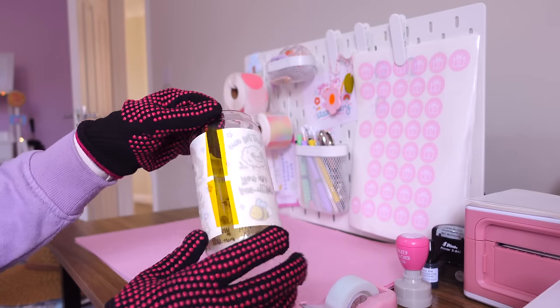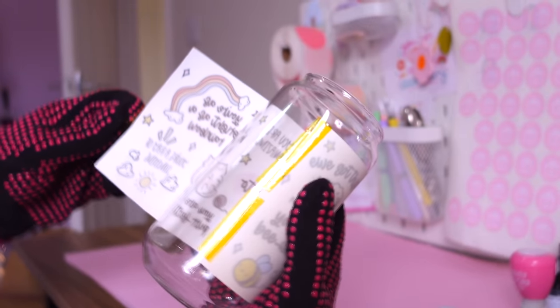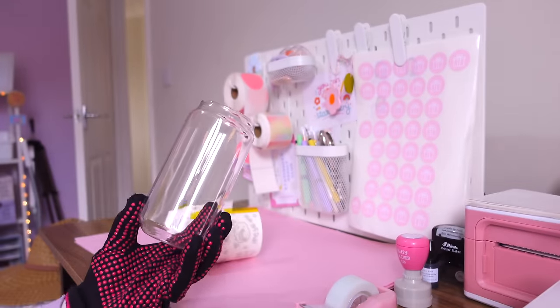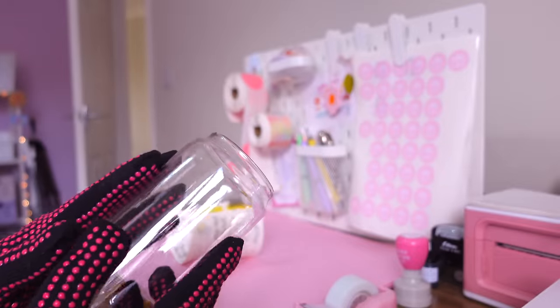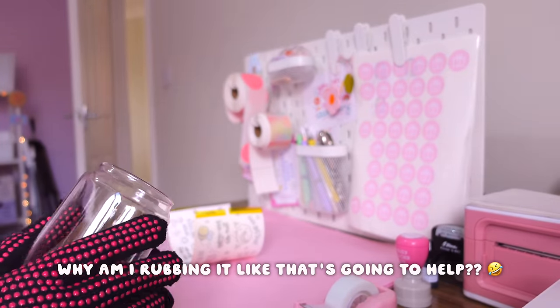Oh! Okay, it's out. Let's peel it and see what it looks like. Oh my gosh. It's literally not done anything. What the heck? No, what have I done? Can I not sublimate onto these? I swear I could. Well, you learn something new every day. What an epic fail. Oh my gosh.